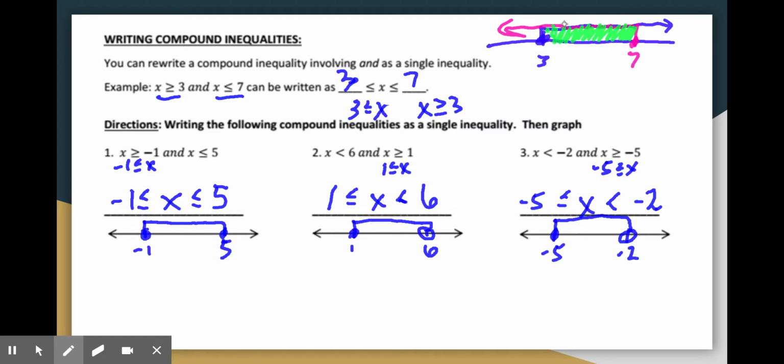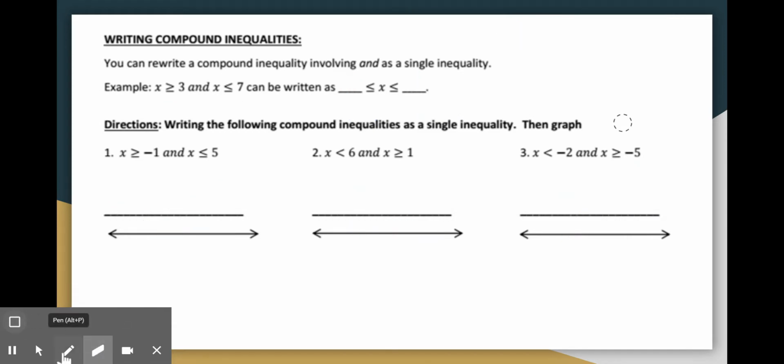All right. Before, we were graphing both of the inequalities and figuring out where the overlap is. But you can see on this that x is in the middle. So the solutions should be in the middle of -5 and -2. It's an easier way to write this inequality. You can write it shorter, and it shows somebody where the solutions are. It's literally showing them, hey, the solutions, they're right over there. Okay? All right, let's see what else we have here.